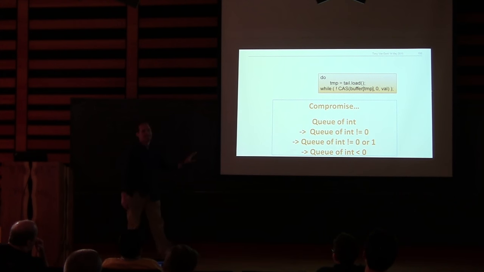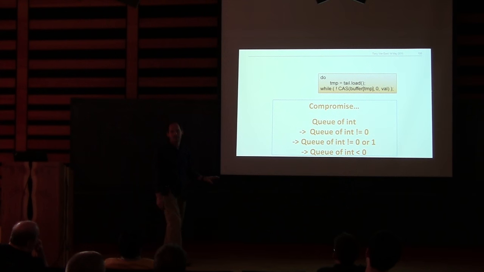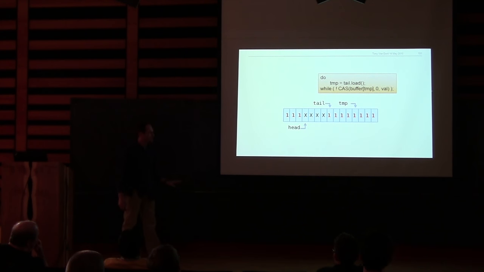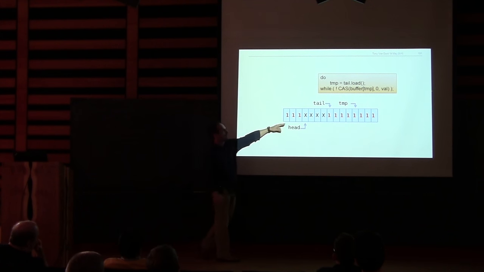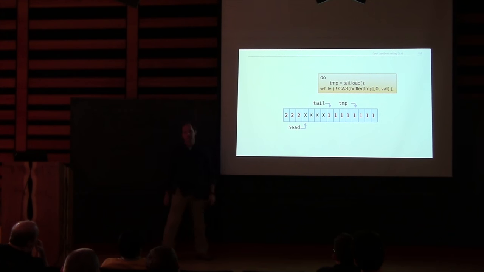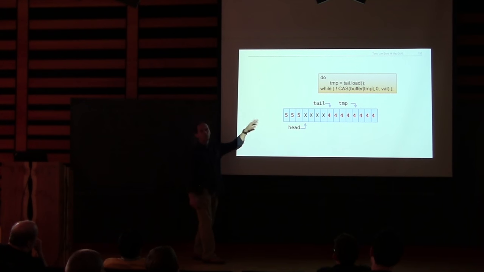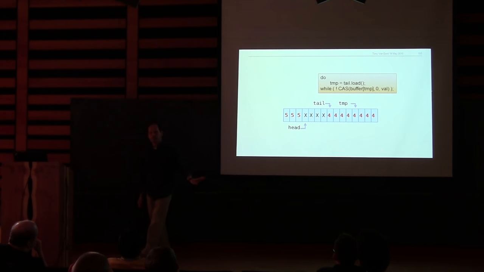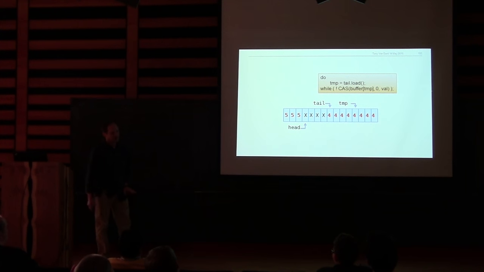Okay, listen. Positive numbers are not really that important. I'm a big fan of negative numbers. We only put negative numbers into our queue. And here, ones, we'll make those twos, right? And because this is a queue that circles around, eventually we'll have fours and we'll have fives. All the positive numbers are taken.